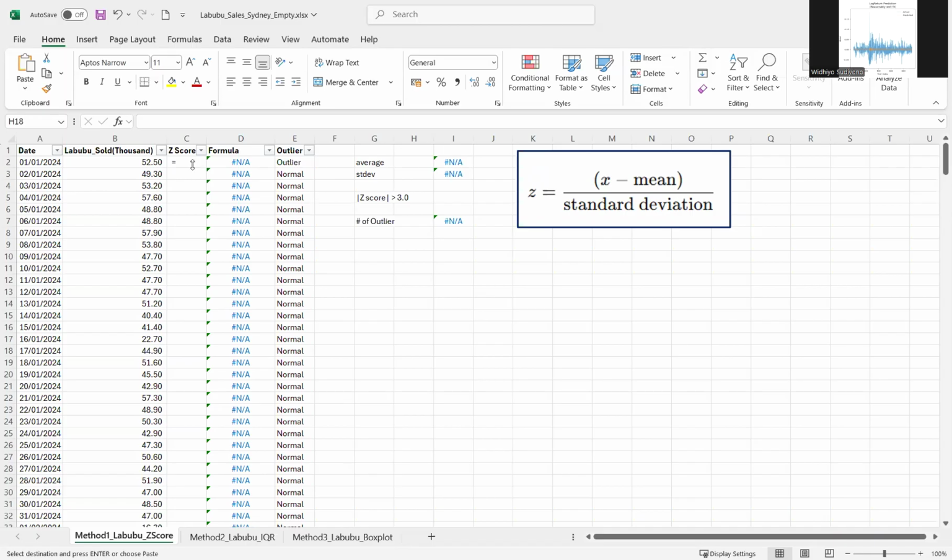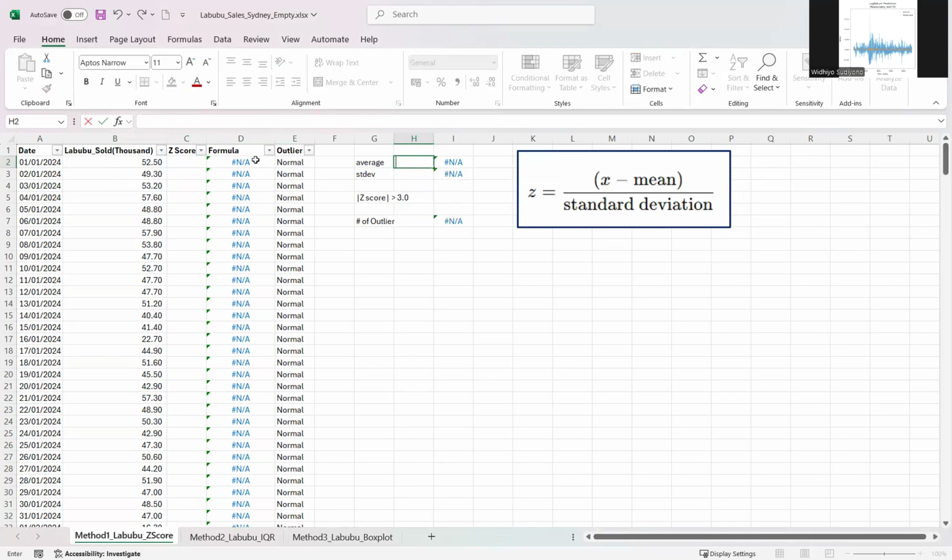Okay, here we will start to calculate the Z-score. Sorry, before that we need to calculate the average first.